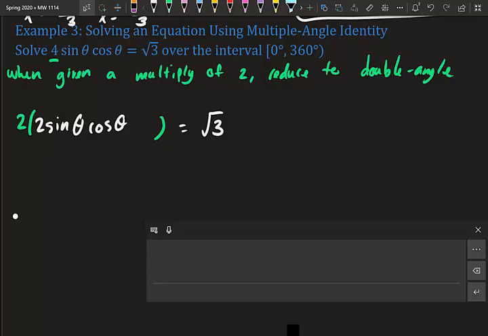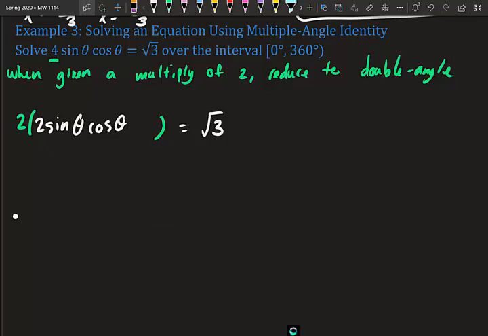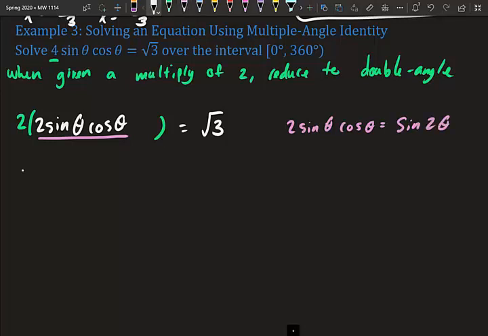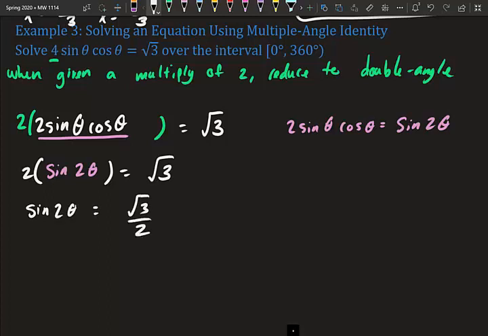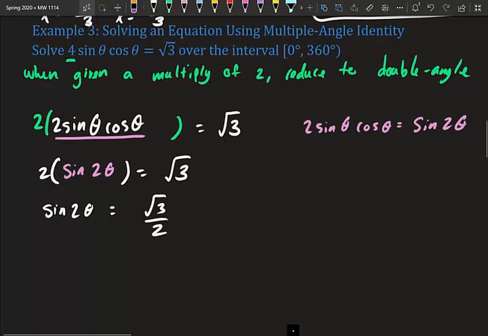And that's the biggest thing I think in chapter 6: if we don't know where to begin, start changing the way things look. So we know that 2 sine theta cosine theta equals sine 2 theta. Let's switch that. We have 2 times sine 2 theta, and that equals square root of 3. Let's just solve for theta now. Divide by 2. We have sine 2 theta equals square root of 3 over 2. And remember, we don't care that it's 2 theta, we leave it there. Technically, it's by itself. We'll talk about that afterwards.